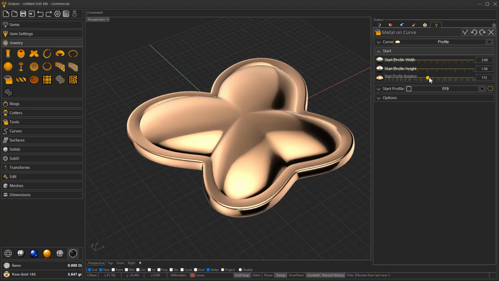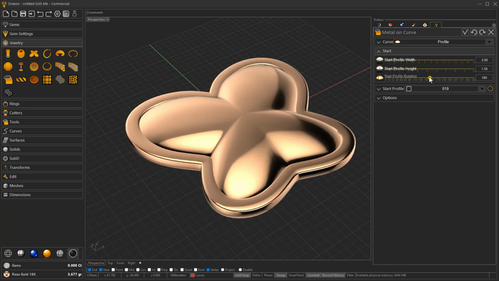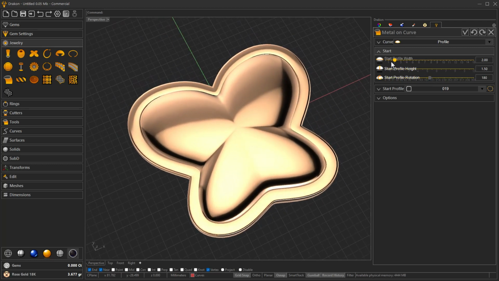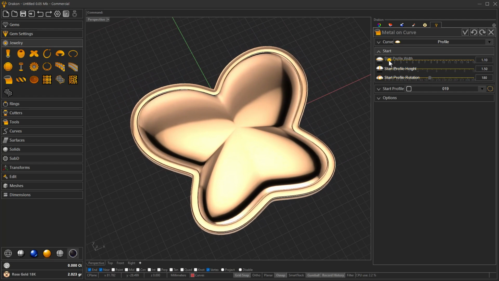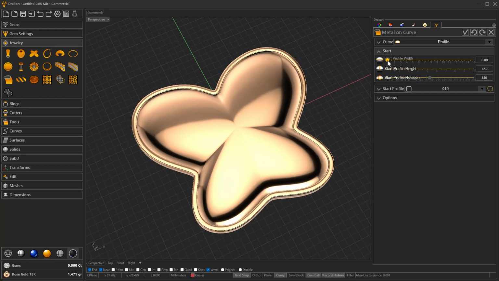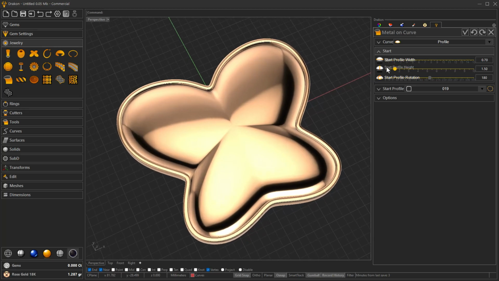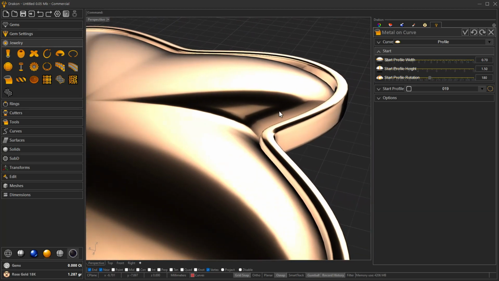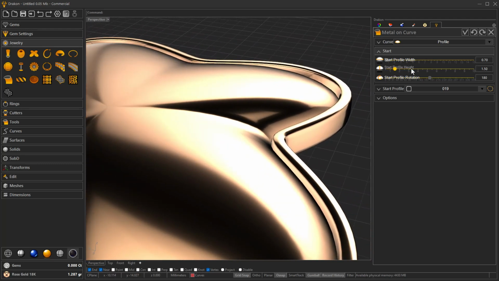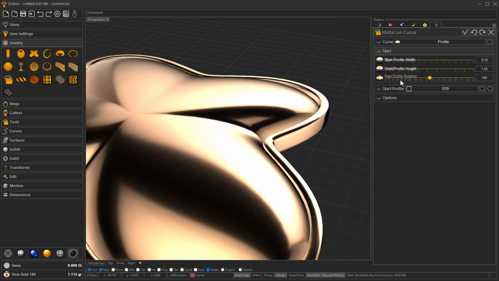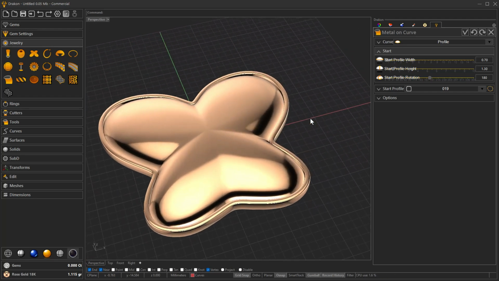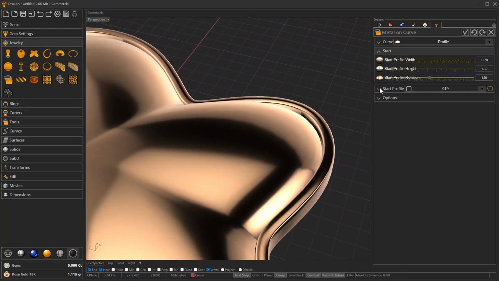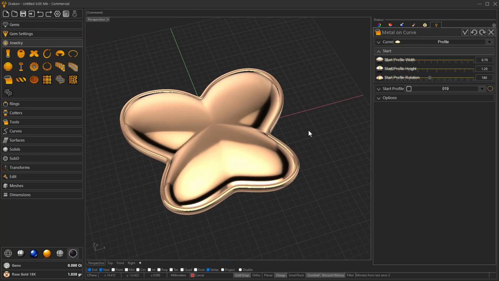Let's see, maybe 1.8, I mean 180, and actually the thickness I'm going to use 0.8 or 0.7 looks good, and also the height I can reduce here a little bit more than 1.2 should be fine.